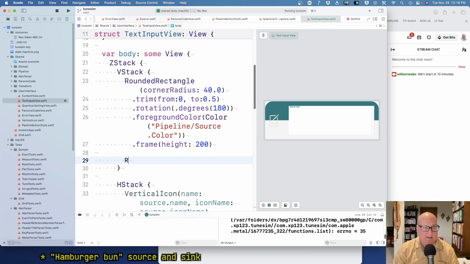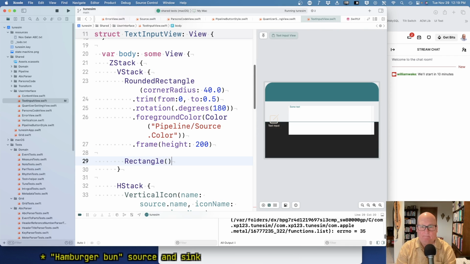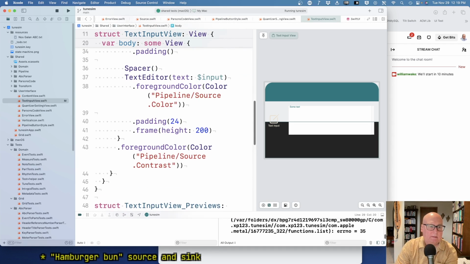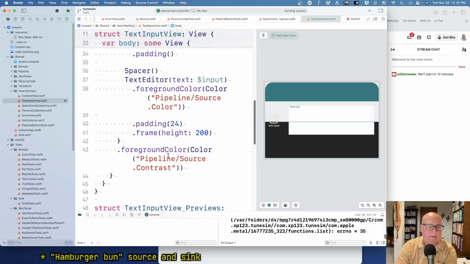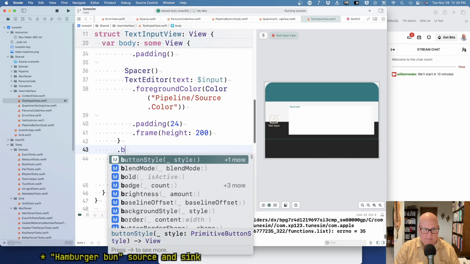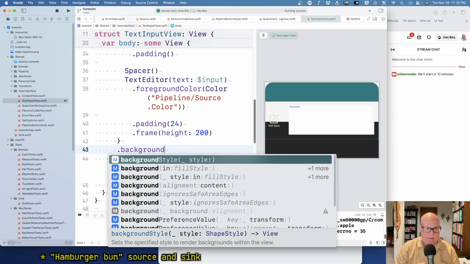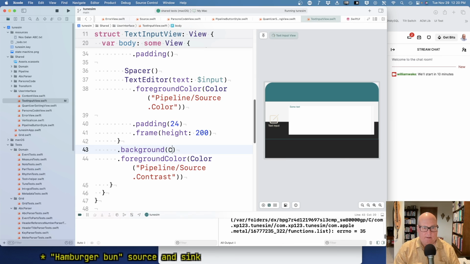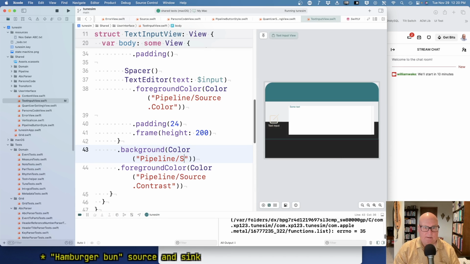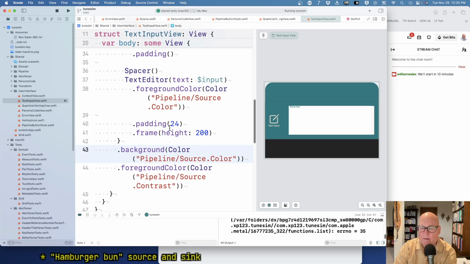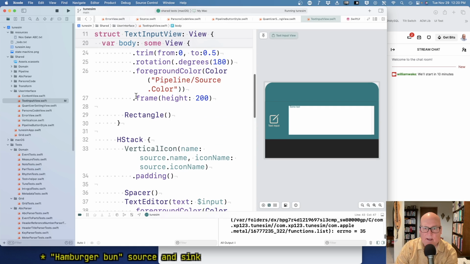Now if I put a rectangle in, okay, and this is dot background color pipeline source dot color, and then the rectangle's black.